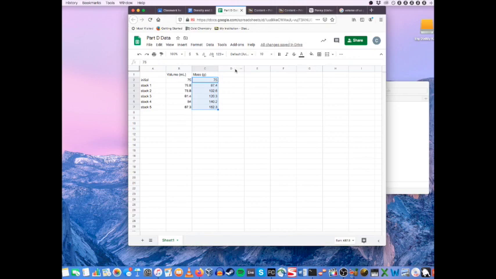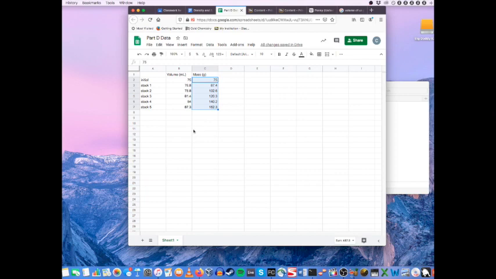This is a Google Sheet that is attached to the assignment that all of you will see when you log into Google Classroom for the first time. I have created a simulated situation where you have taken a beaker containing 75 milliliters of water, weighing 75 grams because water has a mass of 1 gram per milliliter, and then you add stacks of pennies to the water, and it increases in volume and in mass.